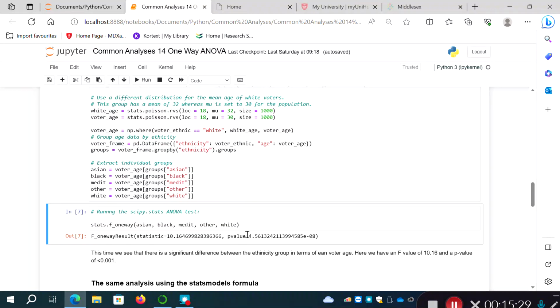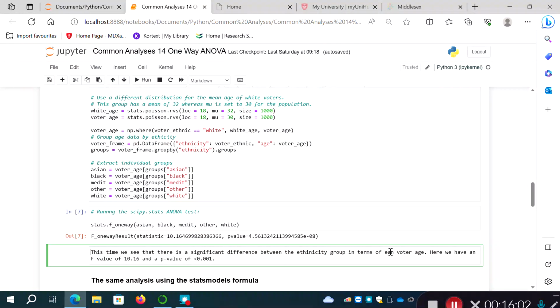What's happened here is it's used scientific notation to make it as precise as it can. Otherwise, this would just be 0.0000456. But what it's telling us is we have a p-value much smaller than 0.001. Okay, so we see there's a significant difference between the ethnic groups in terms of, I'm going to have to change a few things there.